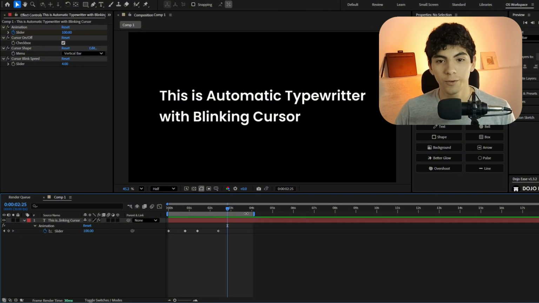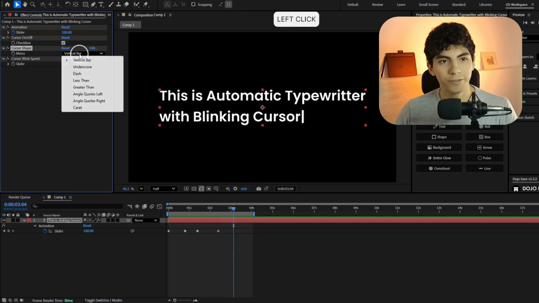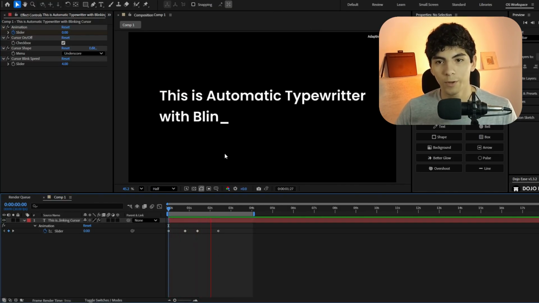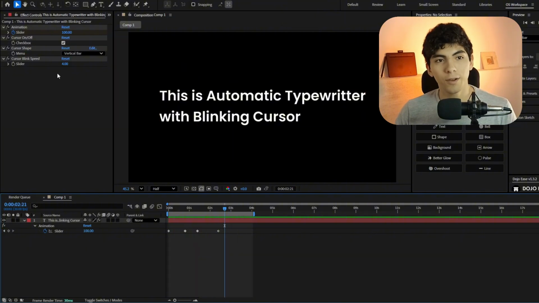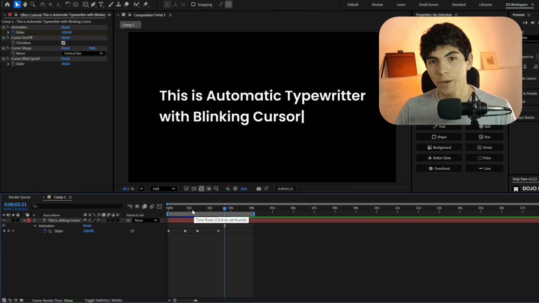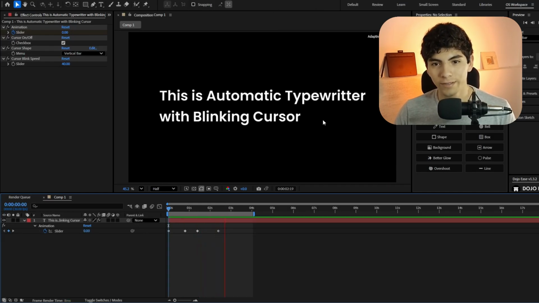You can even change the cursor here. You will see this cursor shape effect, and if you open this drop down, you can select any of these symbols. For example, you can use a underscore if you prefer it. And you see it will be animated with a underscore instead. And these options are really self-explanatory. For example, the blink speed, if you increase it by a lot, let's say 40, you will see it will blink faster, the blinking cursor. You can see there is really fast, it's like from a terminal or something like that.